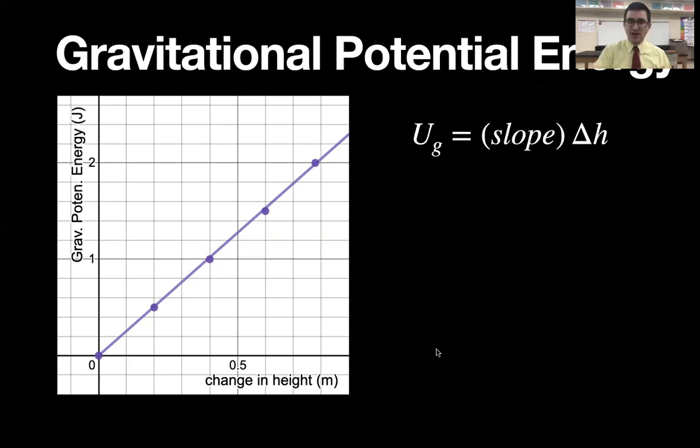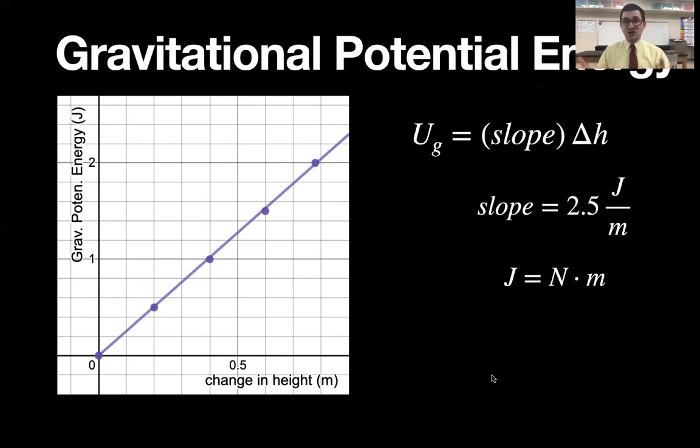Well, first we should probably calculate the slope: it is 2.5 joules per meter. Okay, well, that doesn't really shout anything out to me, except for the fact that I haven't told you yet a very important piece of information, which is definitely worth writing down and putting a big star next to, is that a joule is actually a Newton times a meter. And this actually works out for the area of an energy versus stretch graph, because that was just Newtons times meters. So a joule is a Newton times a meter.